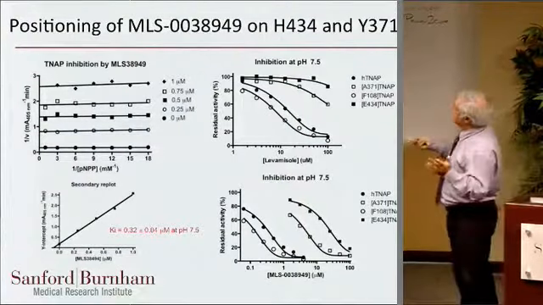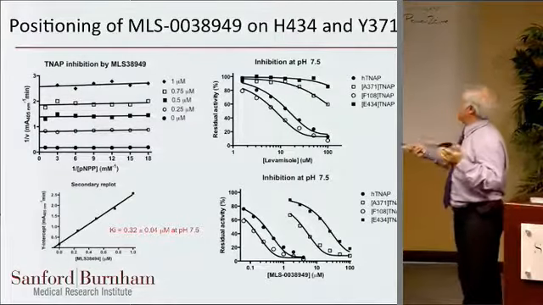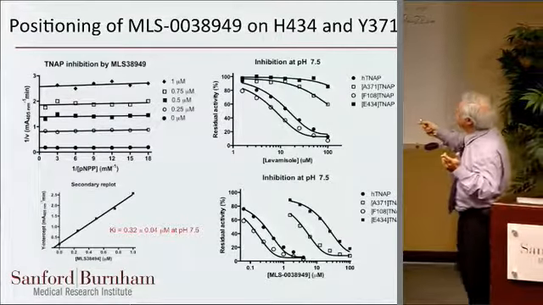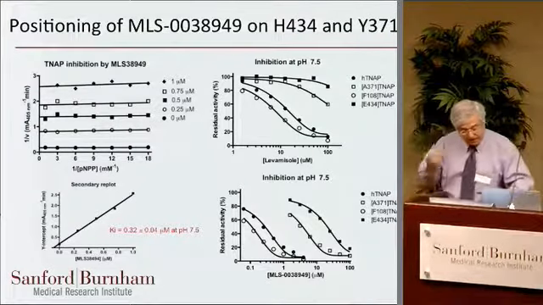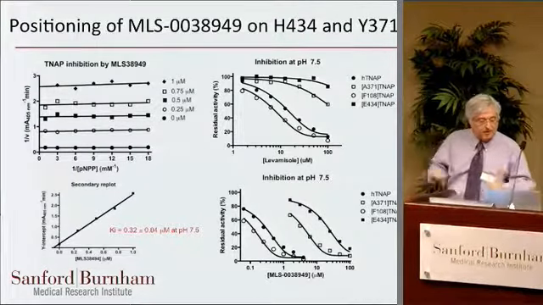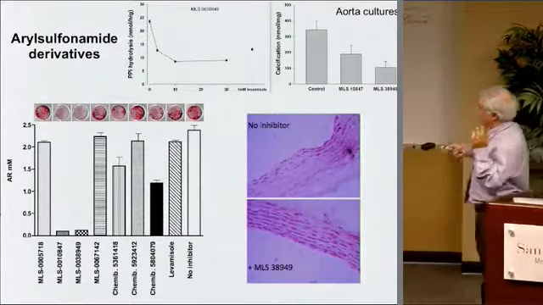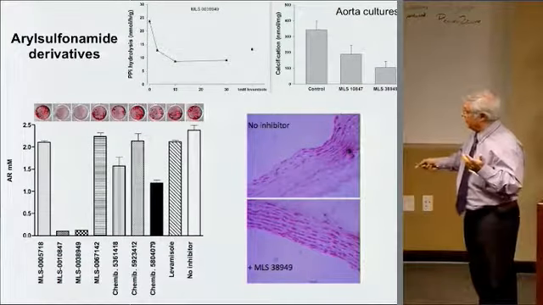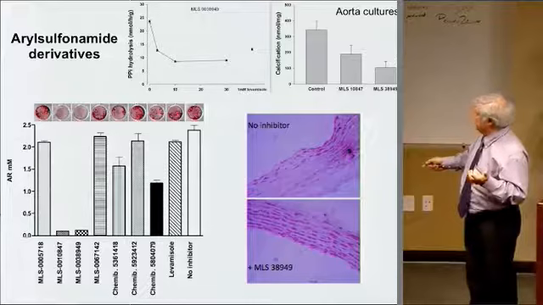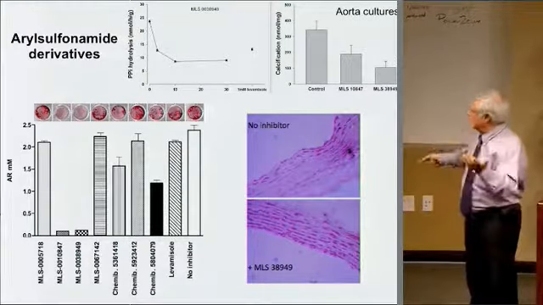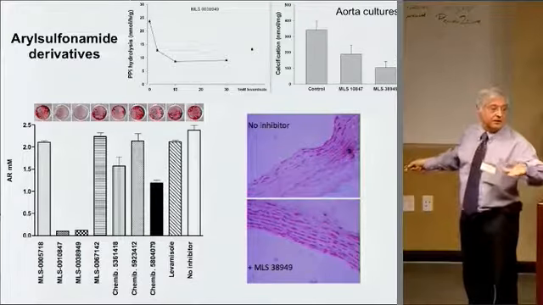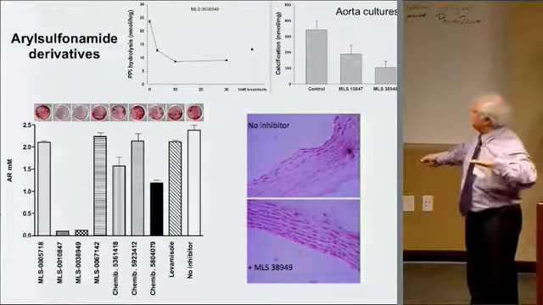They looked good. We knew that they were uncompetitive inhibitors. We were able to map them to some of the sites that our site-directed mutagenesis work had anticipated would be good sites for docking, etc. And this is a critical slide where I show you that particularly two scaffolds here are very good at preventing calcification of vascular smooth muscle cells. So you put these cells in culture, you add the inhibitor, and you prevent them from calcifying. So good effect in vitro.